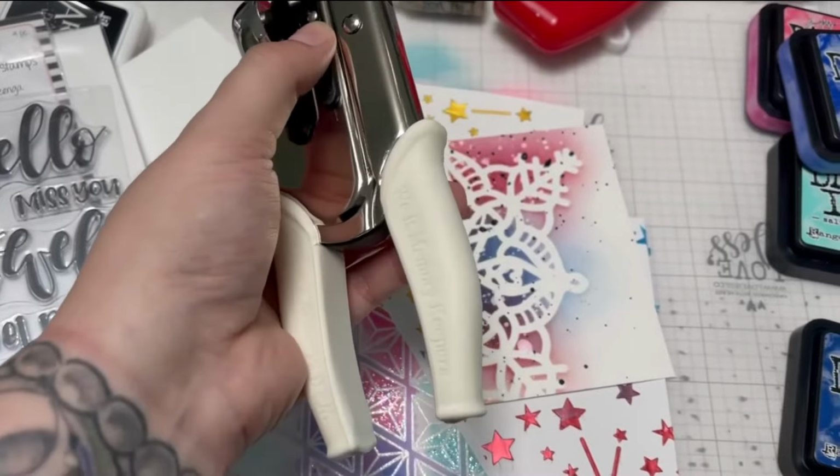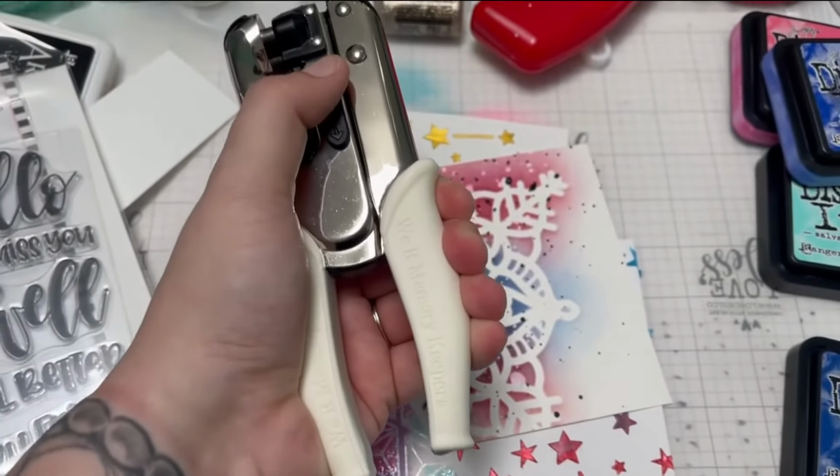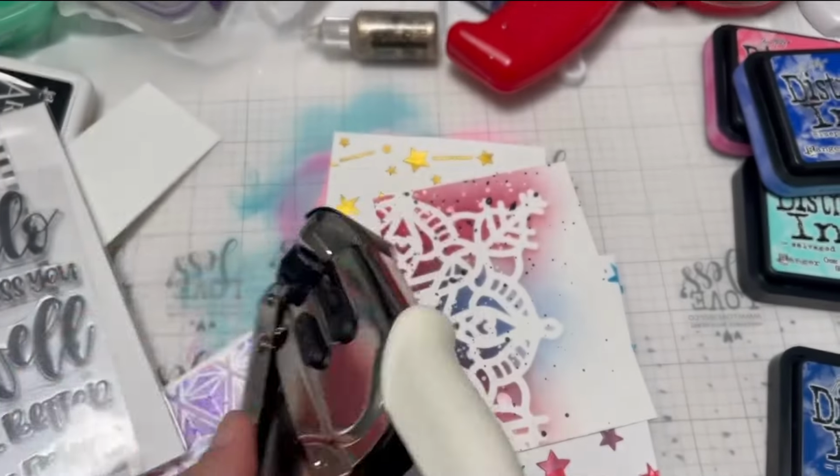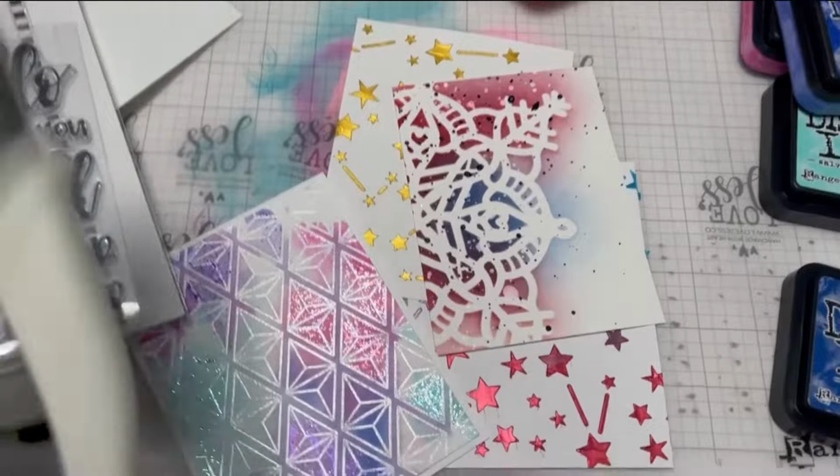So you can lock it and unlock it. If we squeeze it together and then slide it down, it unlocks. But basically this is a punch. I'm sure you can hear my kids. They're in the hallway as always.